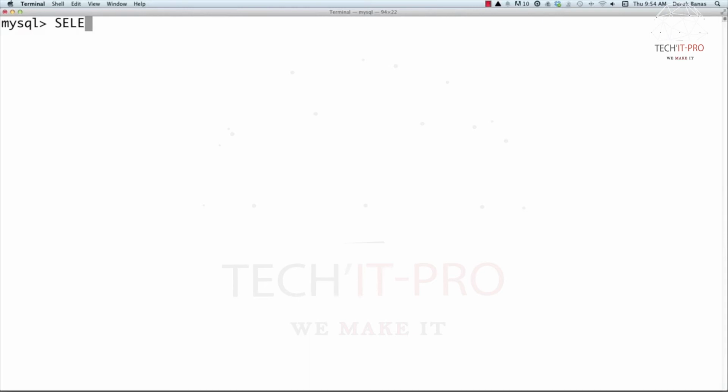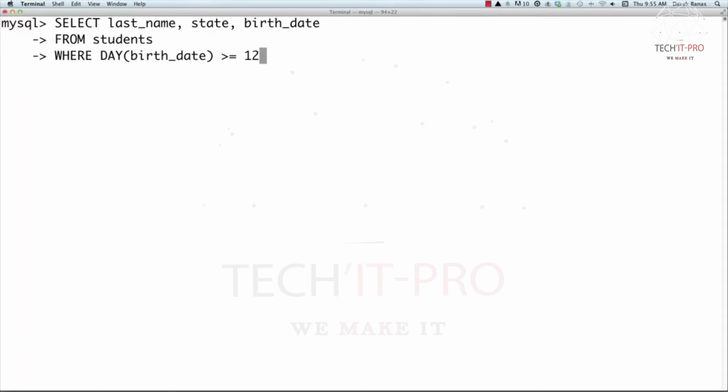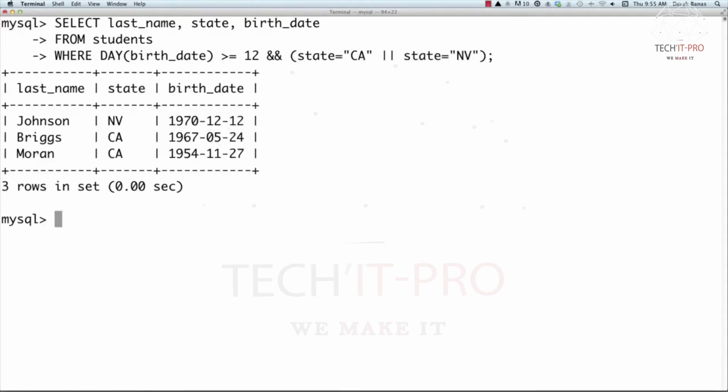And let's make another query here that's a little bit more complicated that uses those logical operators I just showed you. So let's go last name, state, birth date from students again. And let's say we want all the students that have a birthday that is greater than or equal to 12. And we could put AND inside of there, or we could put AND inside of there like that. Put brackets here if we want to combine these guys, or they're born in the state of California, or put that in there, or put OR, doesn't matter. I'm going to put that just to show you they're the same. Their state they were born in was Nevada. And there you can see all those matches.